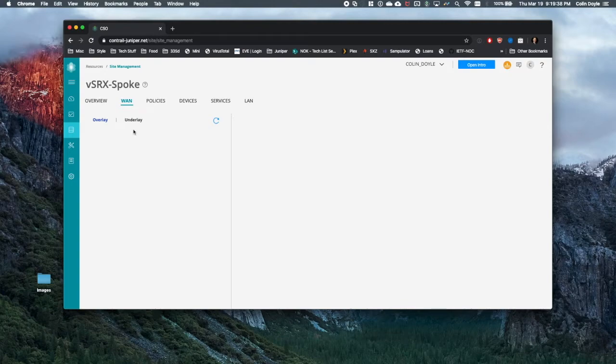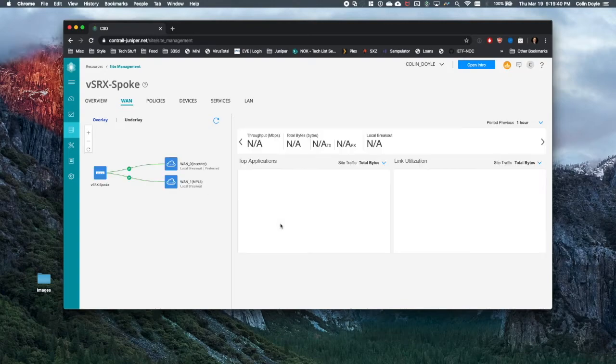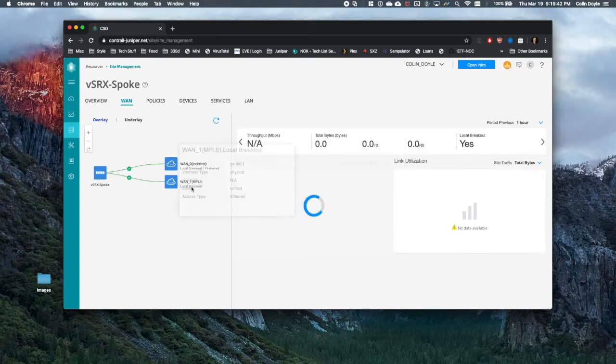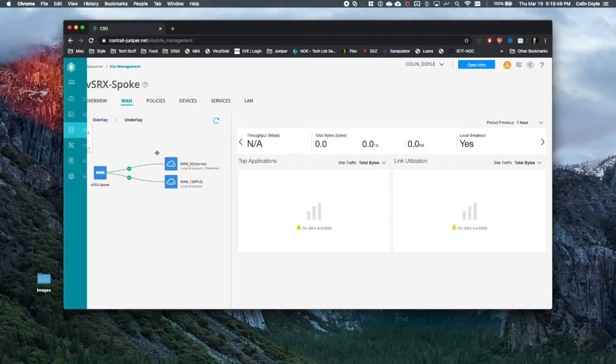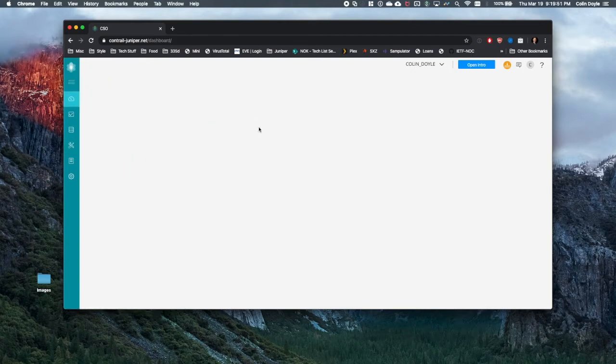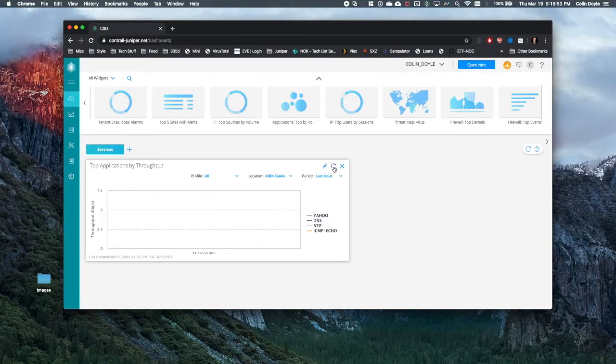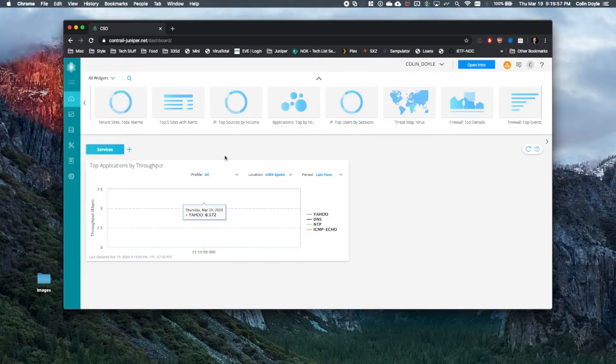We're not going to go into link switching until the next video when we do SLAs. But if we look at the underlay, we'll see there's no data available there because everything is being tunneled at the moment. So let's go see if the dashboard looks any more interesting. I have to wait a couple minutes for this to really start stretching. But actually, you know what? I'm going to pause this here, and we'll come back in like 5 or 10 minutes so that we've actually got some more traffic here. You can actually see what this looks like. It's pretty cool.